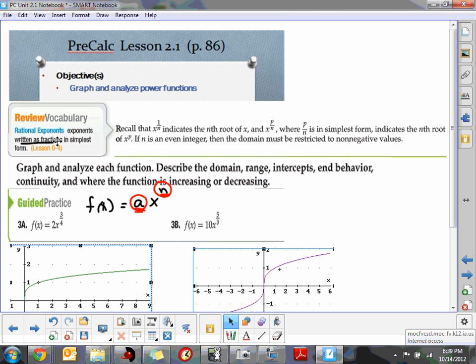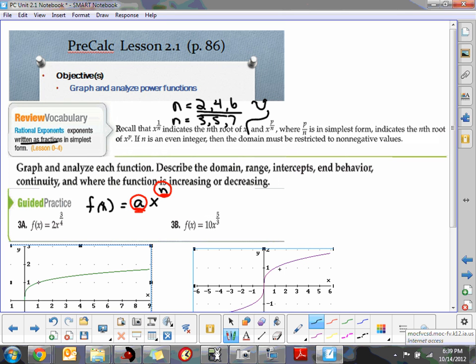So far I've looked at when n was equal to 2, 4, or 6. Well, that was an even power, so anytime that n was an even power, we had a U-shaped graph. We had n equals 3, 5, 7. Those were our S-shaped graphs. And then we experimented what happened when n became negative, so like -2, -4, -6. Well, those graphs were our volcano graphs. And then we looked at what happened when they were negative odd, so -3, -5, -7. Those were our butterfly graphs.